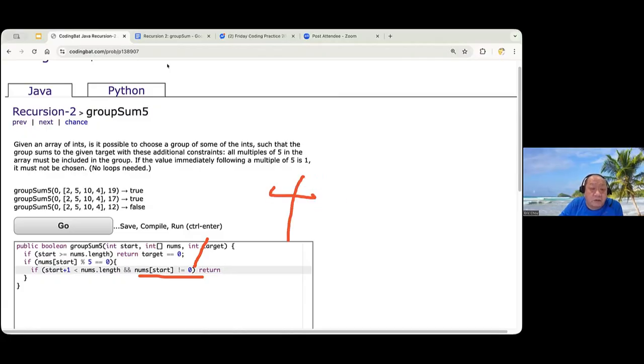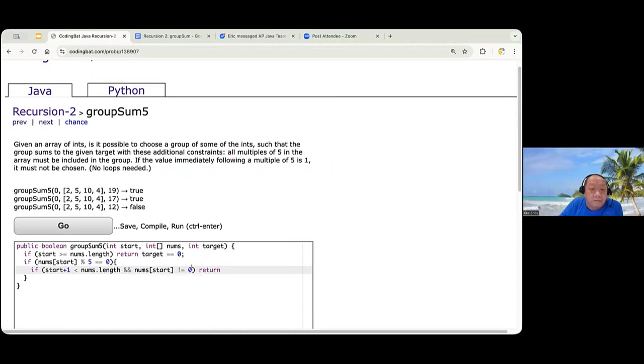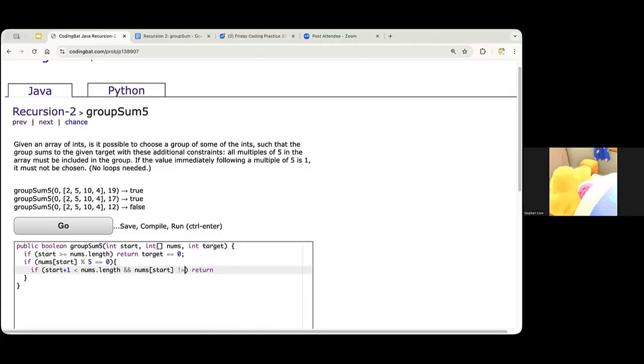You say that it's actually a multiple of 1 or not, but isn't every number a multiple of 1? Hmm? Multiple of 5 is 1. It's not a multiple of 1. What are you thinking? Oh.